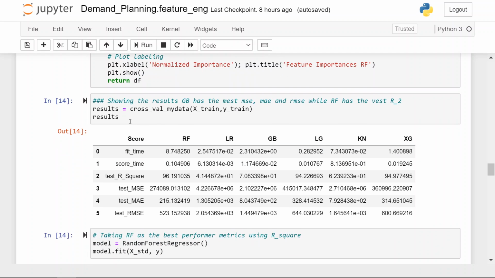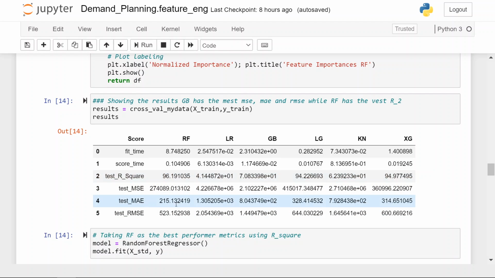So running the function that we had before, we have the different measurements and the four different models. In this case, we see the R squared for RF is the best. Normally, when it reaches 1, this is multiplied by 100. So I multiply by 100, so 96 is pretty good because it's near 100.